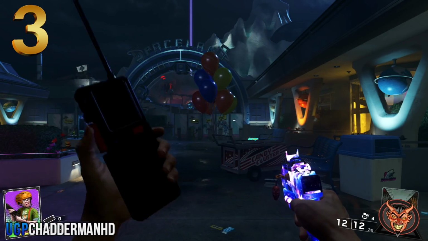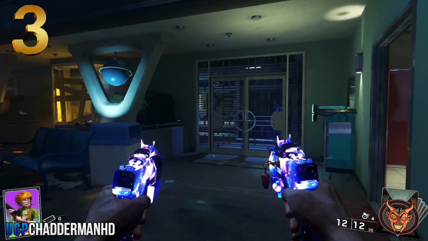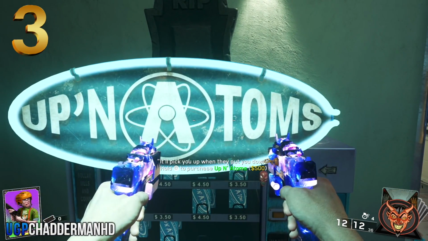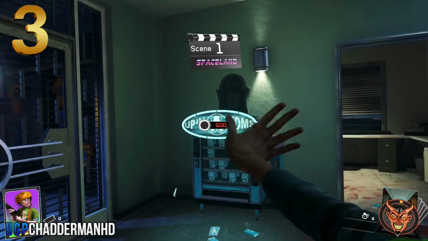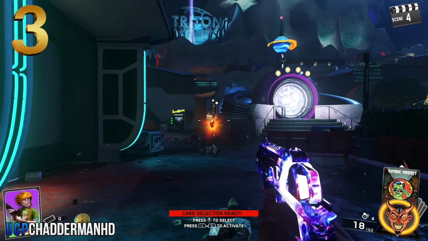So I'm into a game here now. First thing I do, guys, is I make sure that I get myself Up and Atoms, which is here. It's only $500. It's not a lot. It's very easy to get, very easy to have. Second thing I do is I make sure that I fill up my meter bar. As you can see right now, my meter bar needs filling, and you'll see that it's filled up.